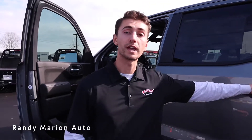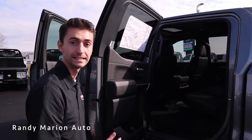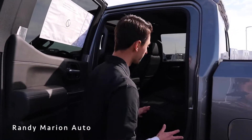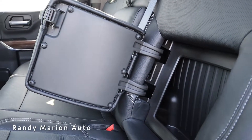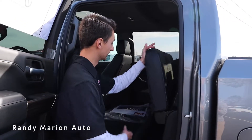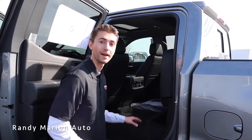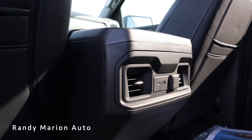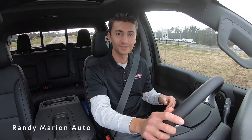Part of the Bose audio system is right on this door panel. This truck is a full crew cab, so we have four full doors that open up nice and wide to make it very easy to enter and exit. In the rear, one thing I really love with the Chevy Silverado: the backrest pops open and you have hidden storage space, which is a really cool feature. In the bottom you can lift it up and lock it into place, which maximizes all the storage in the back. You also have climate control vents, USB outlets, and storage pockets behind each front seat.